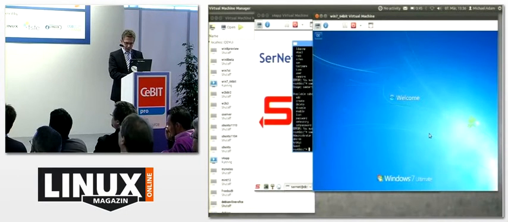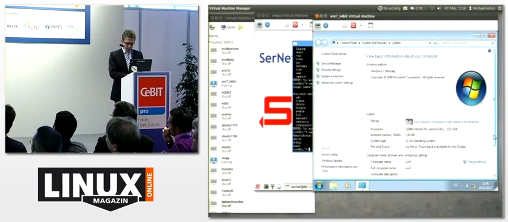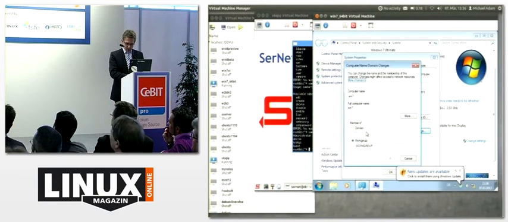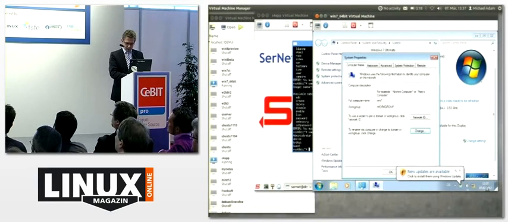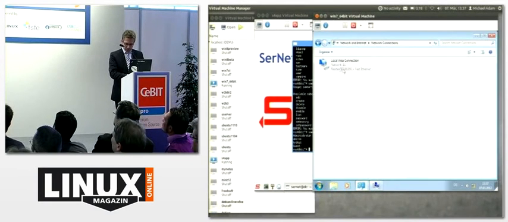So, welcome. And now I am going to join this computer into the domain. Change settings. This computer is a member of the workgroup called workgroup. I'm going to add it to the domain. Wait, let's just, before that, check. I'm going to change adapter settings.